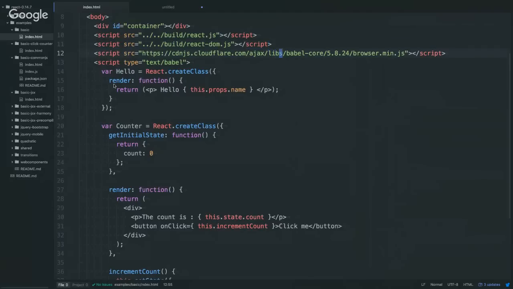And this library here, Babel core, is used to transpile the React code to the JavaScript which the browser can understand. Because if you look at this, this syntax is known as JSX. It's an XML kind of syntax, which React has named that JSX thingy. So the browser cannot understand JSX natively, and that's why we are using this particular library, Babel, for transpiling the React JSX components to JavaScript.